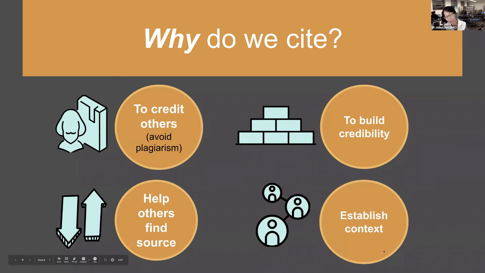The other reason is to establish context — helping readers understand where you stand with the ideas you're bringing together. A common example is a literature review, which you'll probably be writing in your second or third year. A lit review asks you not just to summarize sources, but to explain the relationship between those sources and your own research — how your research adopts certain ideas from one source, expands on others, and what the relationship is between your ideas and all the sources you're using.